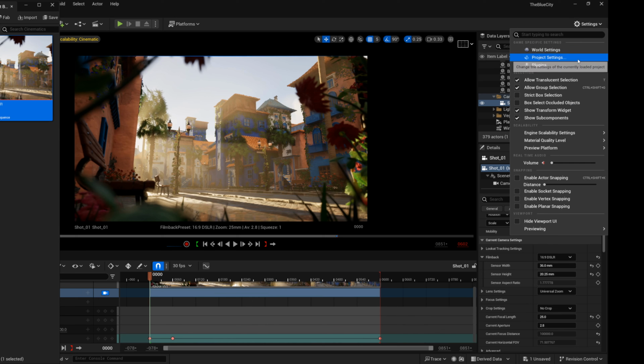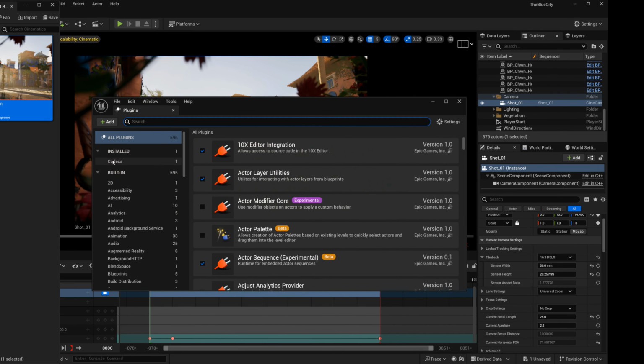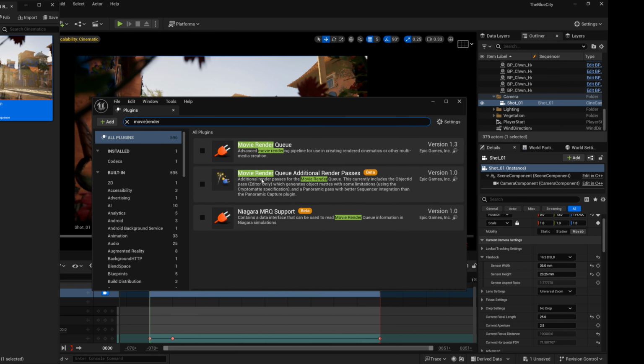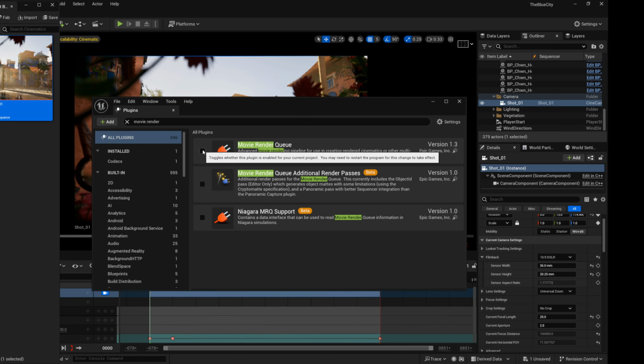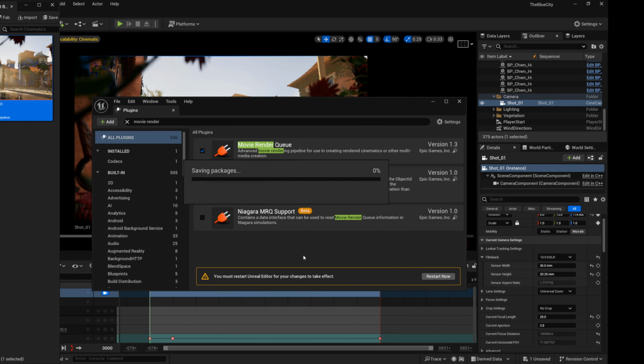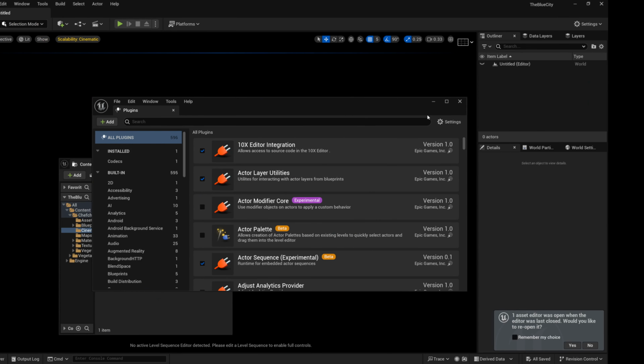I also need to enable the Movie Render Queue plugin. Search for it in the Plugins menu, enable it, and restart Unreal if necessary.